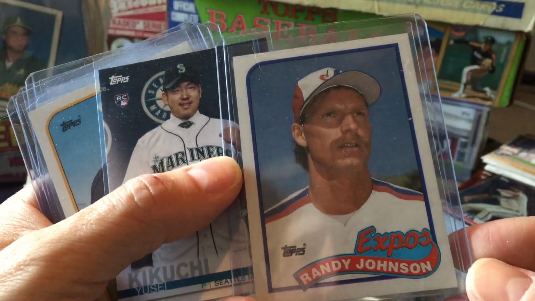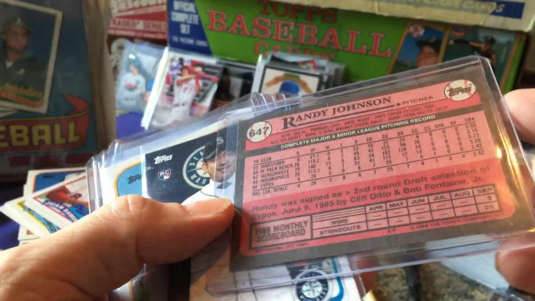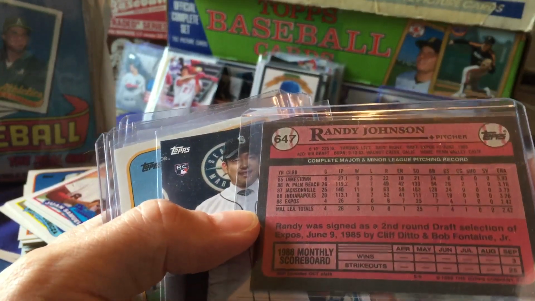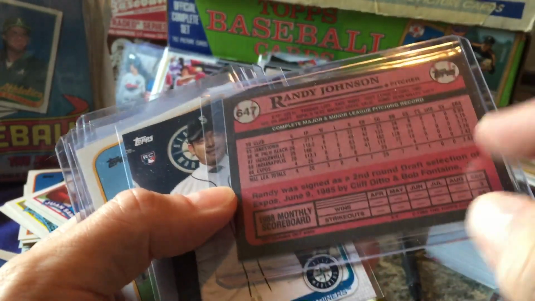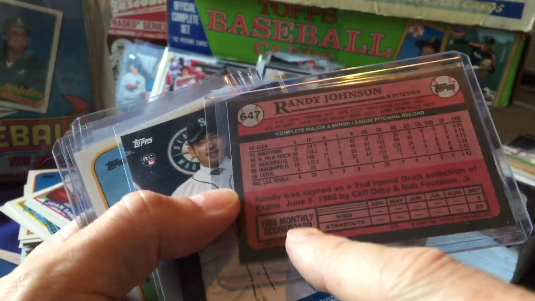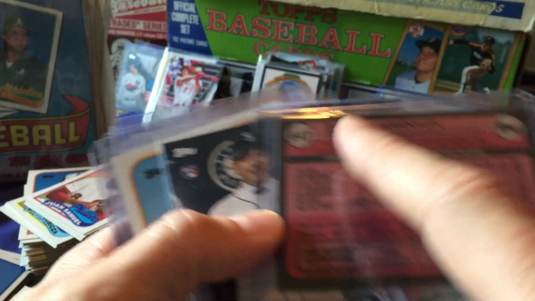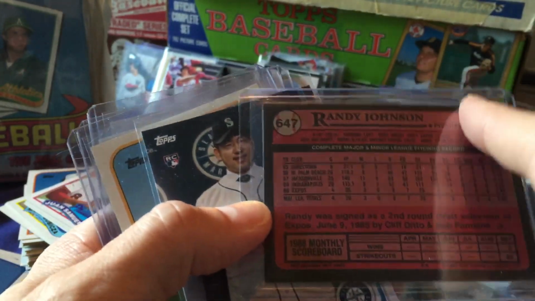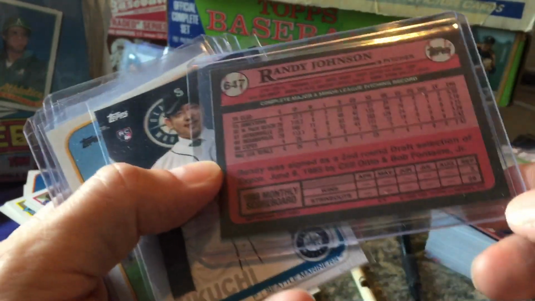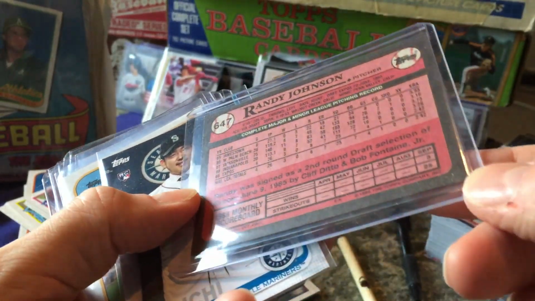Randy Johnson, this one's in really good condition too. A little paper, you see a little white, so it's kind of a little off. The colors are a little off. I'm assuming they print the colors at different times, like they'll print the darker or probably the lighter colors first. So they'll come in and print the lighter colors, and they're a little off on the black there. You can see a little white.